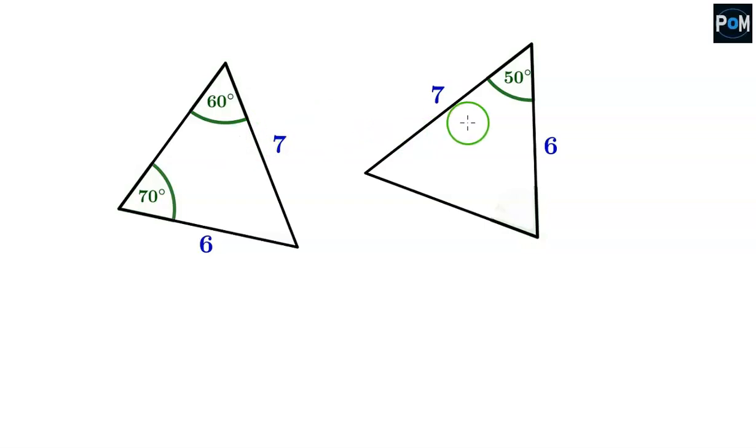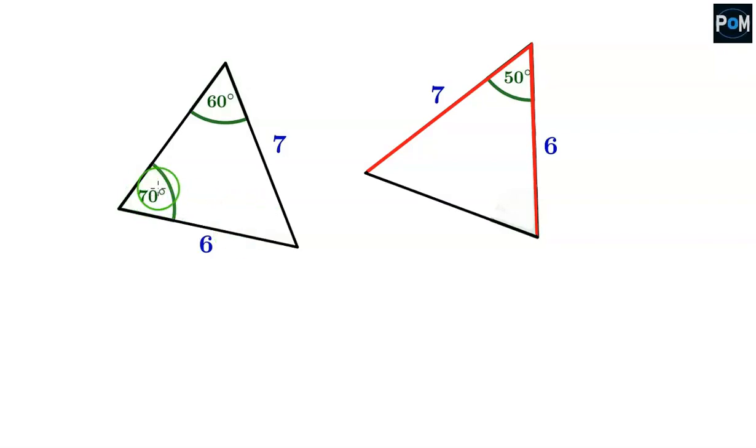What about those two triangles? Are they congruent? We have a 7, we have a 6. In the second triangle, there is also a 7 and a 6. So the sides do match up for us, but the angle is a bit off, because in the second triangle, between the 7 and the 6, we have an angle of 50 degrees. And in this triangle, we have a 7 and a 6, and the angle between them, we don't know it. So for now, at least, we can't say whether these triangles are congruent.